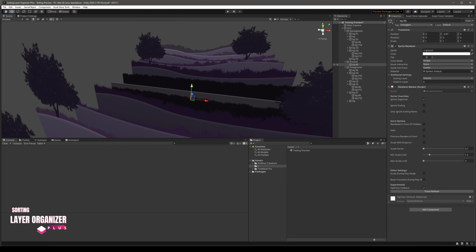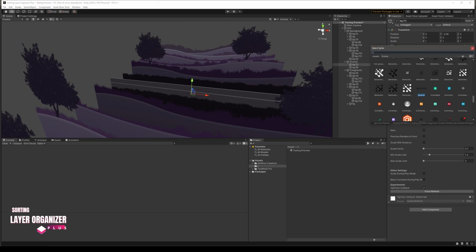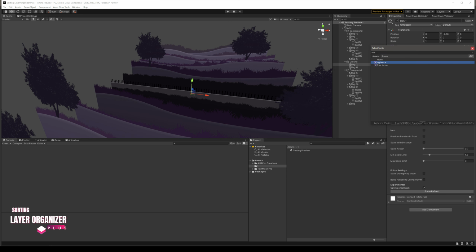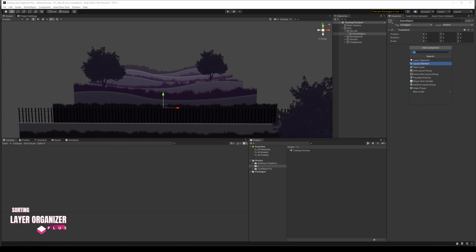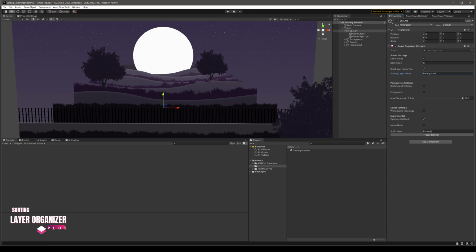Right here, I'm just duplicating the ground layer and changing it to fence art and placing it behind the stone ground layer. At last, I will add the sky art object, which will be situated behind all of the other art, and will be on the background layer. But if you notice, it is now overlapping with some of the stuff on the background group we made earlier.